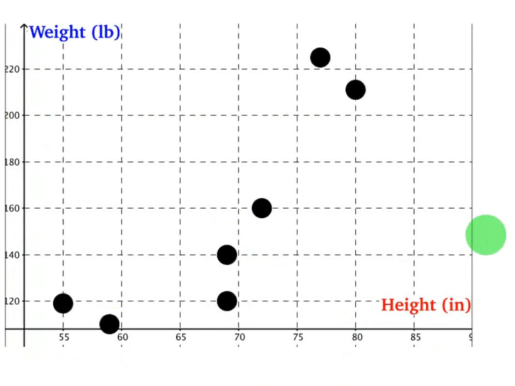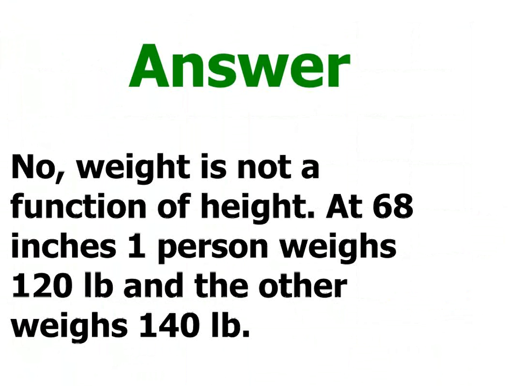If we scan the vertical line, touching once, not touching at all, which is fine. We talked about that. It doesn't have to touch everywhere. It just can't touch twice, which in this case it touches twice. And so regardless of whatever else happens on the graph, it touches twice, so it's not a function. Weight is not a function of height. Clearly, I mean, practically, if you think about it, just because somebody's a certain height doesn't mean they're going to weigh the same.